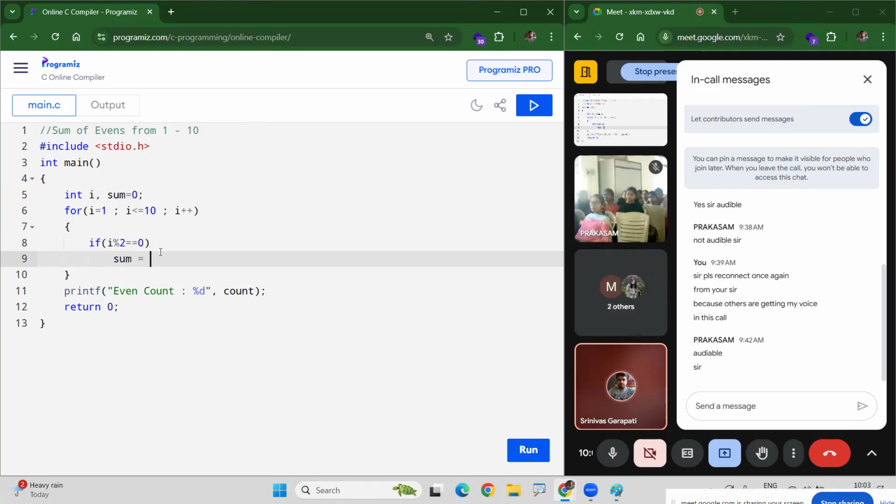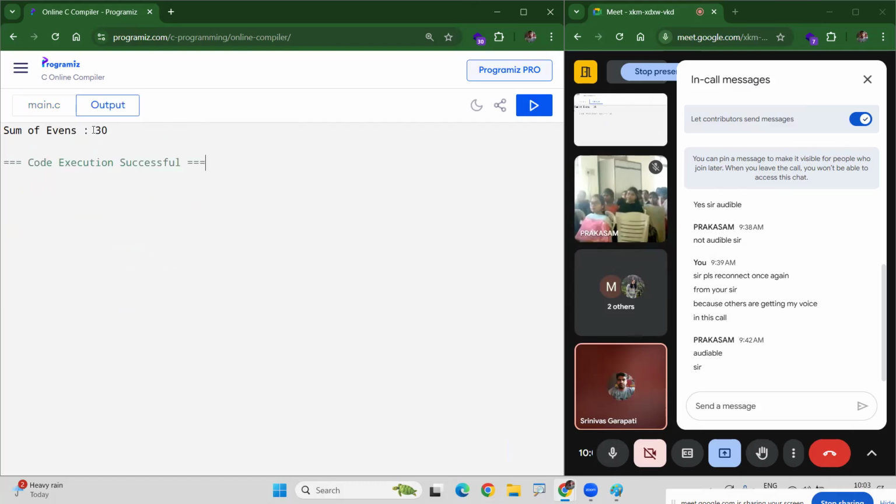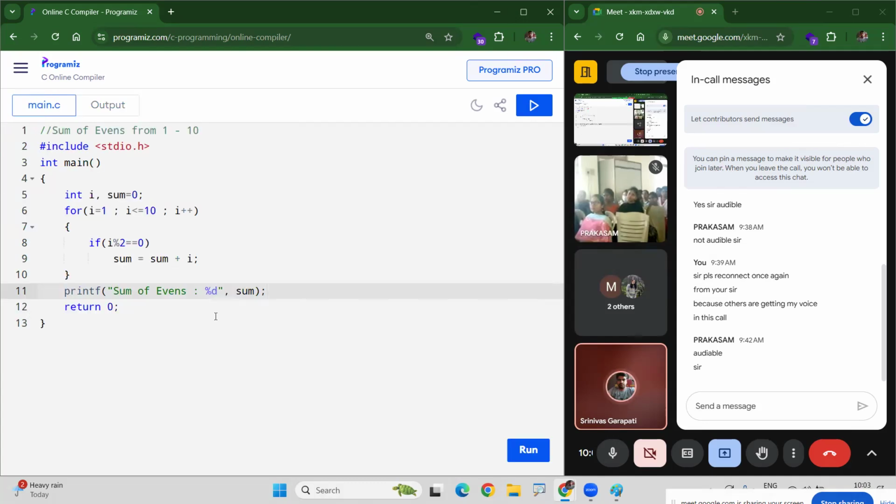Sum equal to sum plus that I. Simply sum of evens, that sum is printing. When you run, 30: 2 plus 4 plus 6 plus 8 plus 10, you will get the sum.